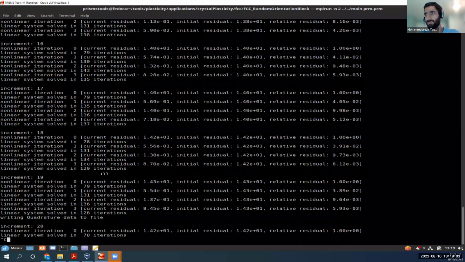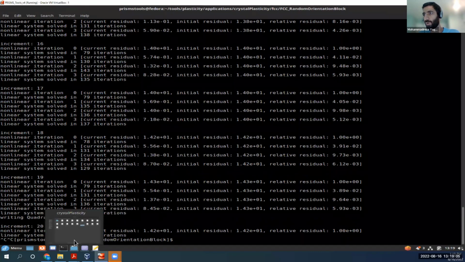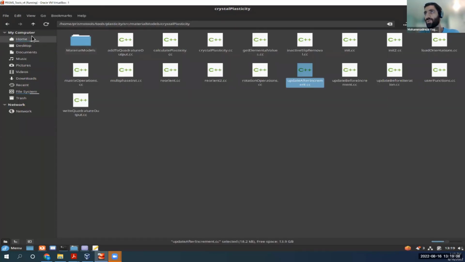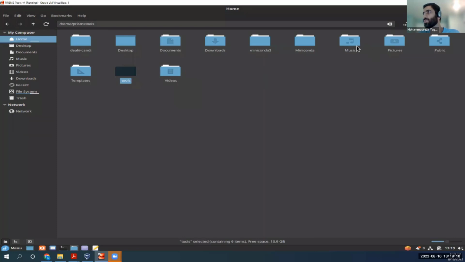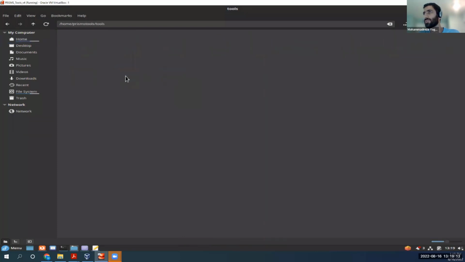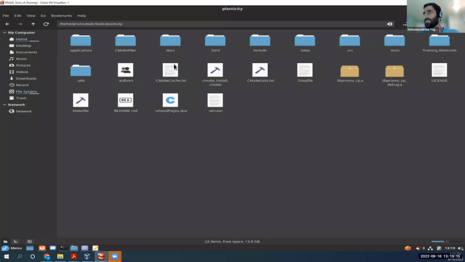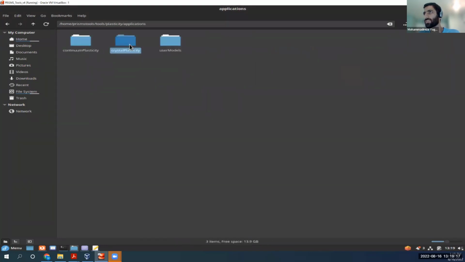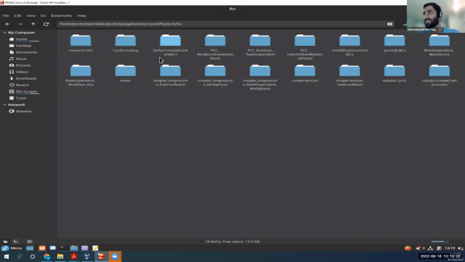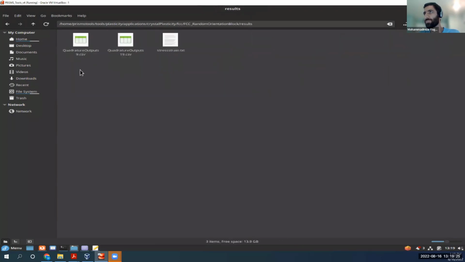Okay, that's enough. Now, if you go to your folder where it's at tools, plasticity, applications, crystal plasticity, FCC random orientation block, you will see beside stress-strain.txt, there are two files, one for t equal to 0.01 and one for t equal to 0.05.